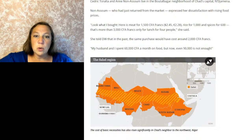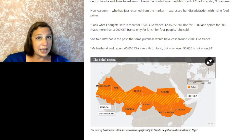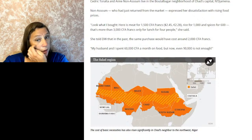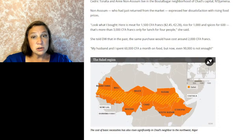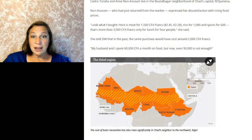And there's two reasons. One of them is this is just the beginning. We're going to see a lot more of this all around the world. We're seeing the most food unstable places get hit first, but it's not going to stay there. There's going to be a lot of the rest of the world that's going to become very, very food unstable. This is a harbinger of what's to come. And then the other reason this matters is because when those people don't have anything to eat, they're not going to stay there. They're going to try to go someplace else where maybe there's food, and they will risk their lives because they have nothing else to lose. And they're going to flood everywhere.